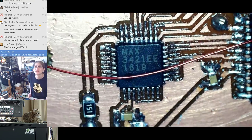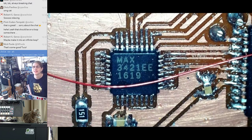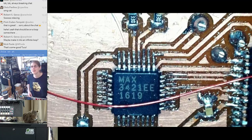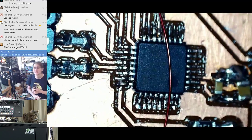Robert says maybe make it into an infinite loop. I agree. I should make that little video into a loop and stick it in the OBS. I could do that right now if we wanted this to be OBS configuration con. It would only take a couple minutes, but maybe I can do it elsewhere.